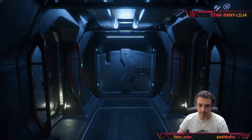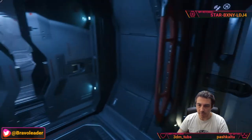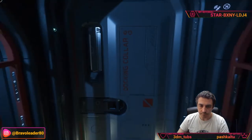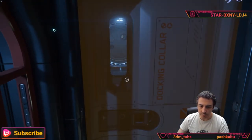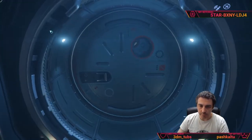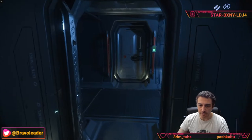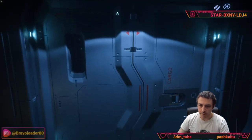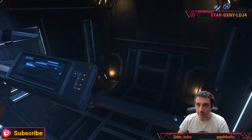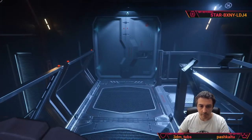This door brings us into the cargo area. There is an elevator here to get to the upper levels, and a section that goes into the docking collar. You cannot dock onto stations yet but it will be possible. Here's the entrance to the docking collar, some escape pods, and then back into the cargo area where you can see some panels that are not yet openable.